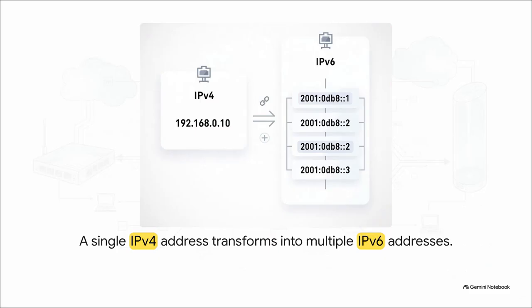And honestly, the biggest conceptual shift you're going to face is exactly this. A single IPv4 address morphing into a whole stack of IPv6 addresses on a single host. Having multiple addresses per interface, like your link locals starting with FE80, right alongside your global unicast and temporary privacy addresses, all existing at the exact same time, that is the new normal. If you log in and see multiple IPs, please do not try to fix it. That is just IPv6 working exactly as it was designed to.